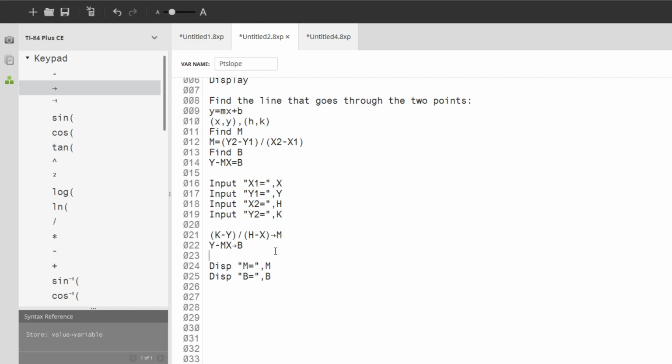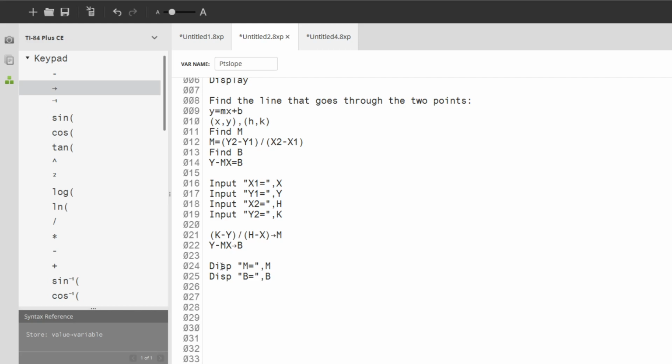So if you had it, again, display m, which we actually do, but if you have it display m here, it'll show you the number that this is equal to. Same thing with b. It's just the little arrow thing makes it equal to. The equal sign, when used out of this context, is a logic gate, and it tests. It's making sure that things are equal to. Here we're telling it, make this equal to. It's a command, not a test.